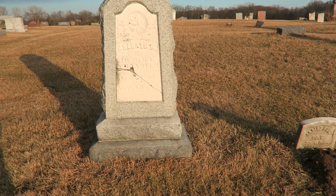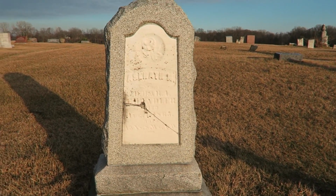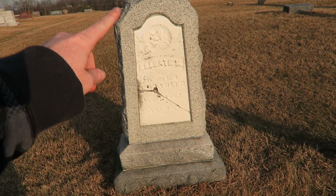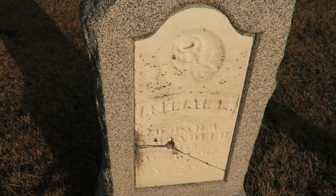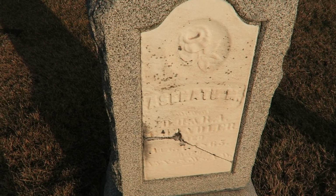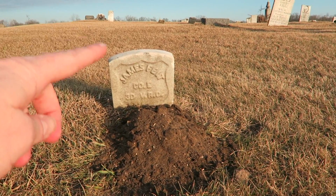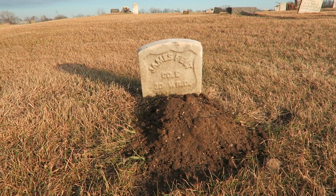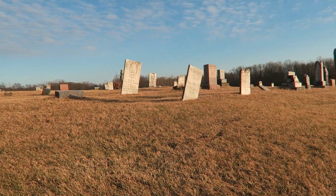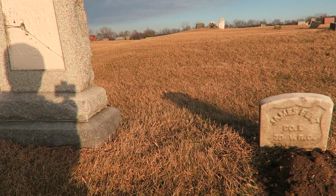Let's go ahead and get out and see what kind of historic graves we have here. This is really interesting. This looks like it's actually a really old stone that's been fitted into another stone to preserve it. That's incredible. Never seen anything quite like that. You can see this actually looks like it's been moved. I think some of these graves have been relocated here. Such a peaceful place. Just a little graveyard sitting on top of a hill.